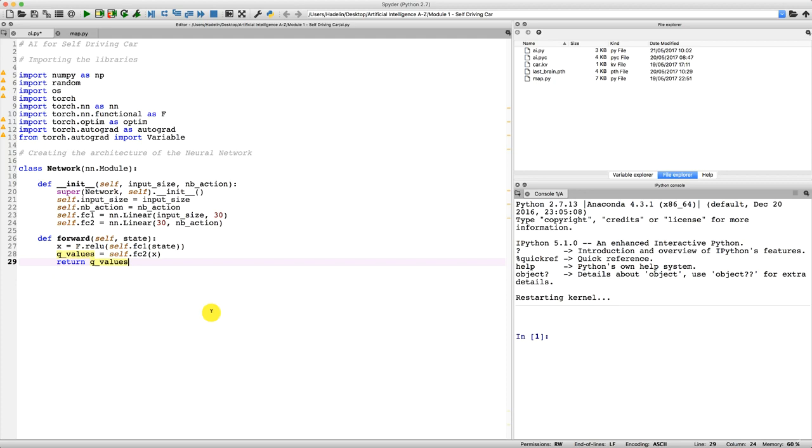Alright, so congratulations, we're done with our first class, and actually we're done making the architecture of the neural network. Remember, this is not a finished job. You can always improve the architecture of the neural network by trying different ones. So feel free to do that by adding more neurons here. For example, if you want to add 50 hidden neurons, you can just replace the 30 here and the 30 here by 50, 50 and 50.